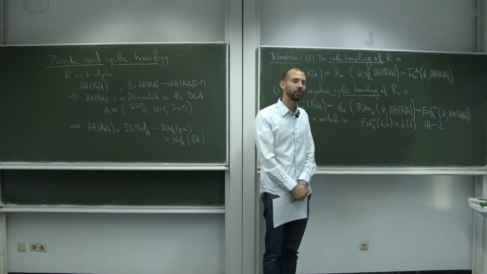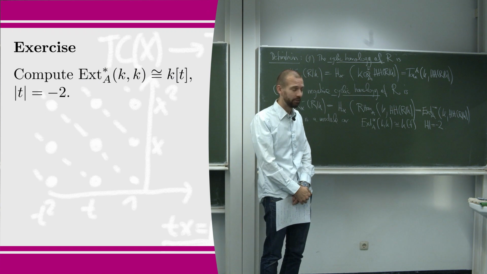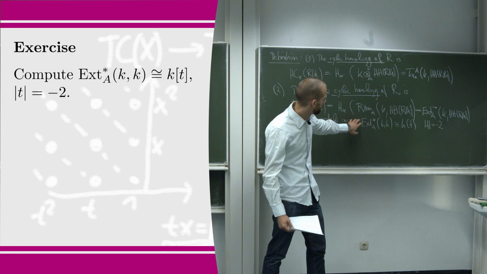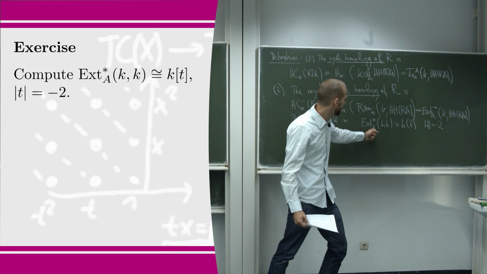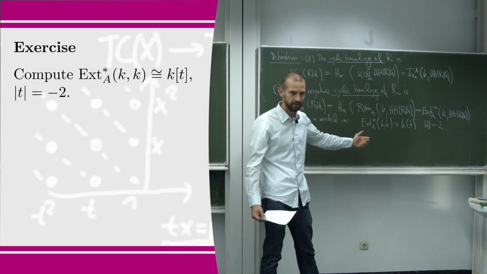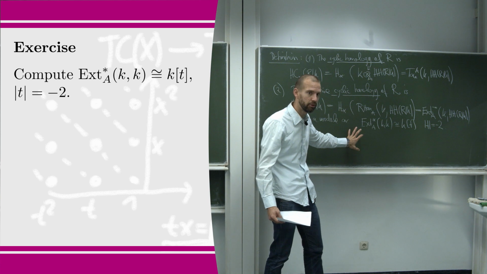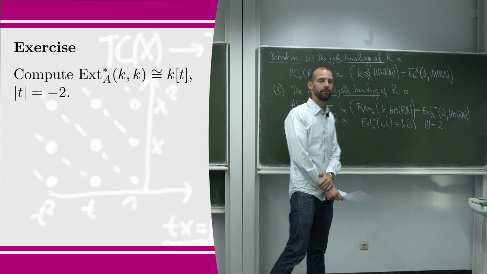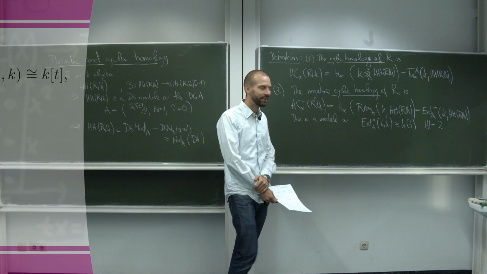And that is a little computation which I will want to post as the next little exercise in our course. So at this point, it's a very good exercise to just pause the video and try to compute why this is true. And again, this involves not getting confused about the possible different meanings of what this Ext group means. So again, one way to do that is to replace K by something quasi-isomorphic which is flat over A, and then just compute the chain hom. Okay. I hope some of you have been able to complete this exercise.